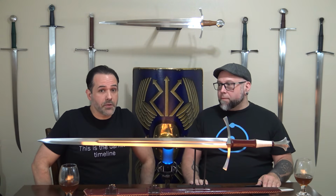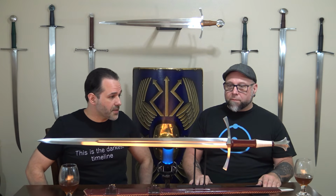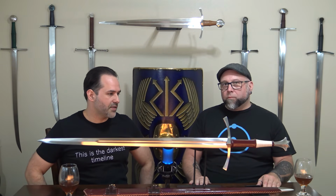That said, if you were going to practice with it every single day, it would probably make you get a lot better with your edge alignments. But in terms of just taking a fun longsword out to the back, one that'll do some of the work for you, this kind of isn't it, despite it being really sharp, which is a little disappointing. Because it actually does feel pretty good to move around. It does feel pretty fine.